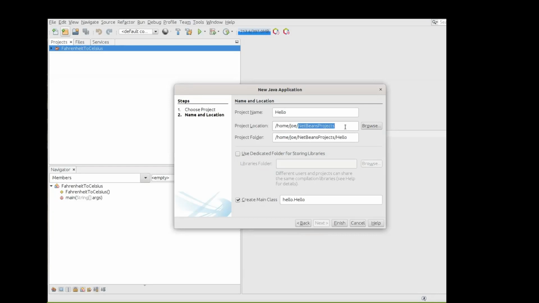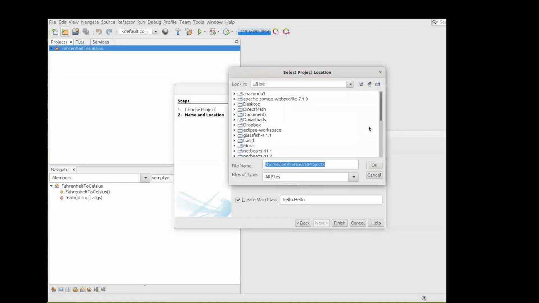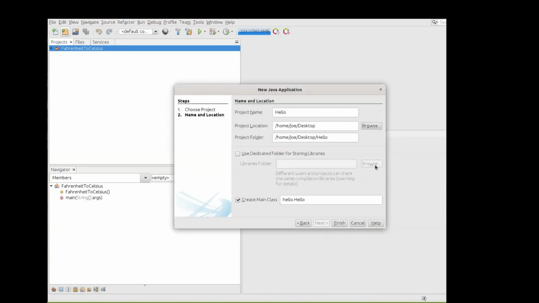By default, NetBeans wants to put all of the projects there. So if you'd like to keep using that as a place to put all of your projects, that's perfectly fine. If you have another location where you'd prefer to put it, you can instead click the Browse button. For today's example, I'm going to be putting everything on the desktop because that's also a place where it's relatively easy to find things that you've created.